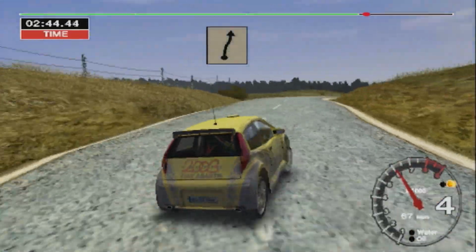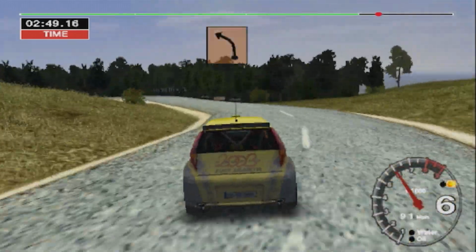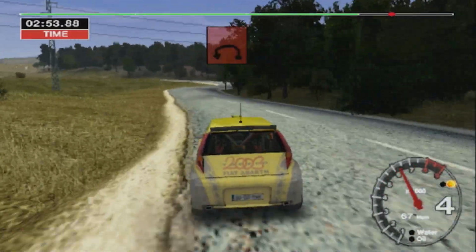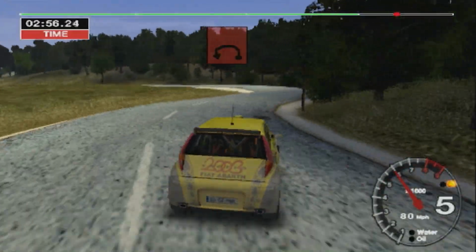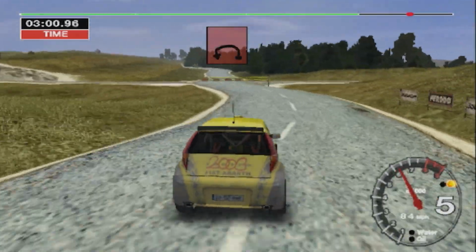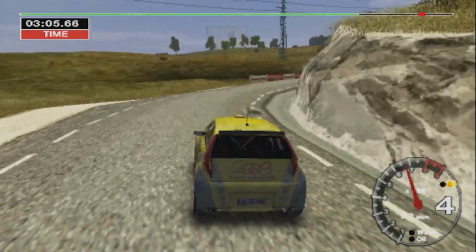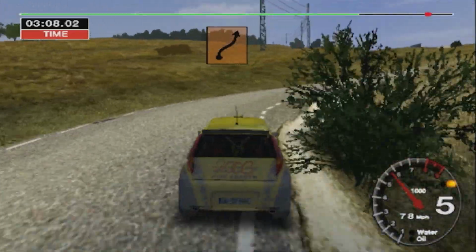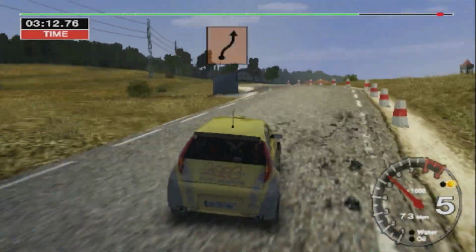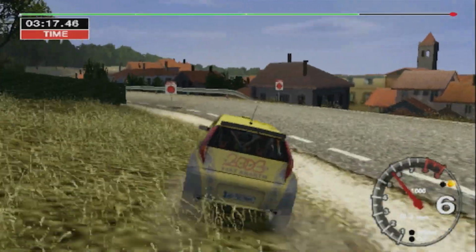6 right and 5 left. Into 5 left, cut, 50. Long 4 left opens and turn 4 left. Into 5 right. And 6 right into 5 left. 50, 6 left. 6 right over crest and 5 left over finish. 70 to stop.